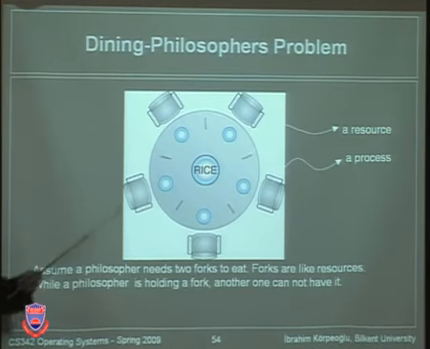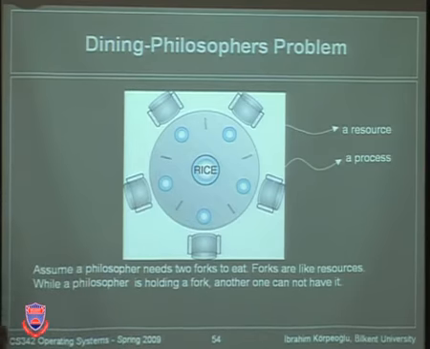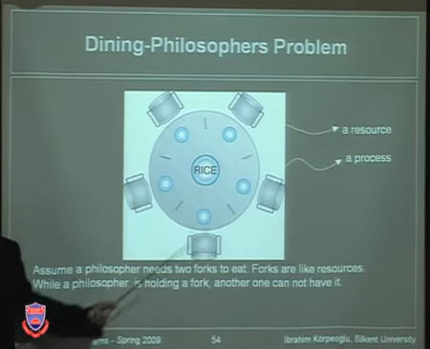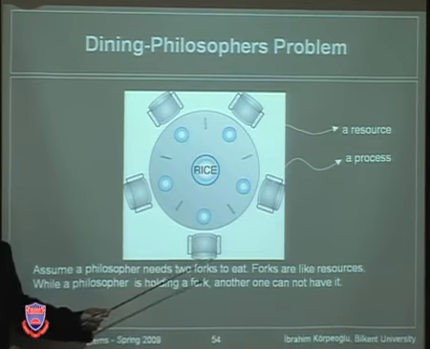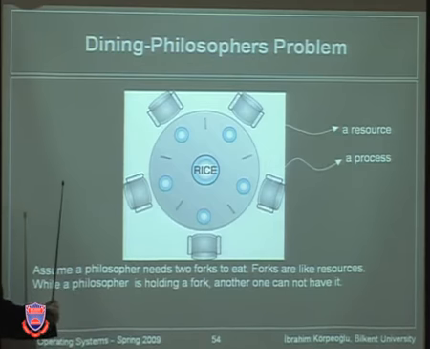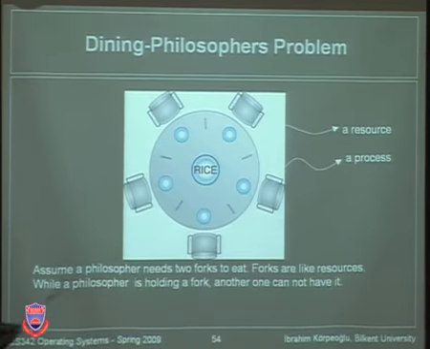Assume we have 5 philosophers around the table that would like to eat, for example, spaghetti. And assume there are 5 forks or chopsticks available on the table. So one fork, another, 5 forks. Assume this is the rule. Whenever a philosopher would like to eat, it requires 2 forks. Don't ask why it is like that. This is just the problem definition. So it requires 2 forks to eat. If it can hold those forks, it can go ahead and eat. Otherwise, it has to wait until those forks are available. So assume a philosopher needs 2 forks to eat.